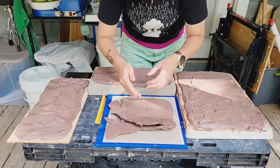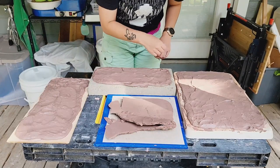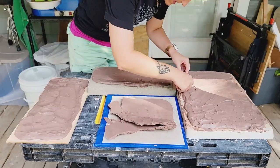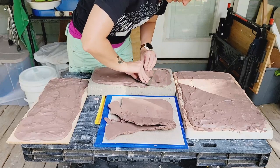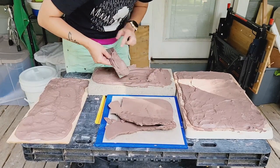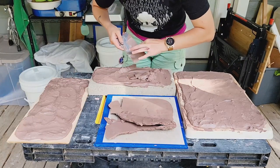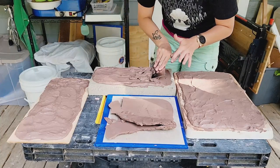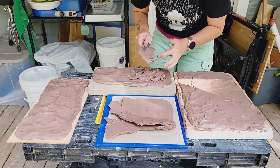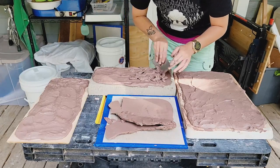The hardy backer is going to have to go back in the bucket. Hardy backer is seriously fast at sucking the liquid and life out of clay — faster than plaster. So, the concrete slab: it's pretty hard on the sides but totally liquid in the middle still, so it doesn't seem like it's drying evenly. It's getting like chunks in certain areas. To have such inconsistency in the drying — some of this is totally still slippy and some of it is just chunks stuck. Don't love that.